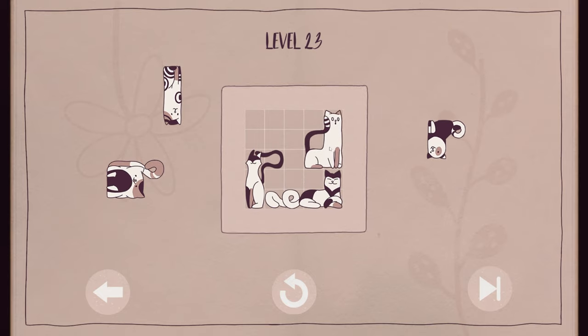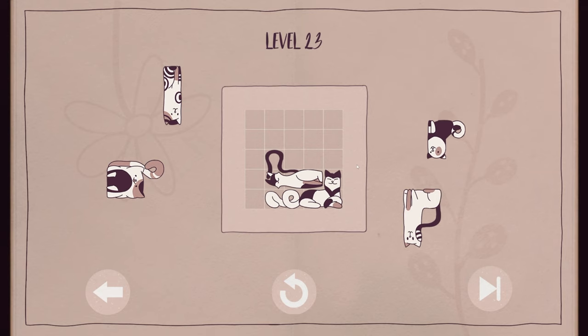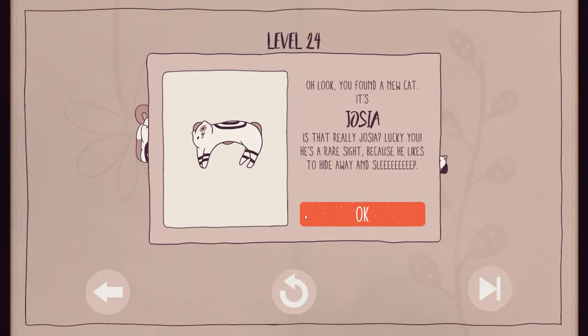We don't have a one piece, so we gotta be very careful this time. Gotta be very careful. Maybe this. And then this guy can help us out. And then, got this guy. This one as well. And this one. We did it.